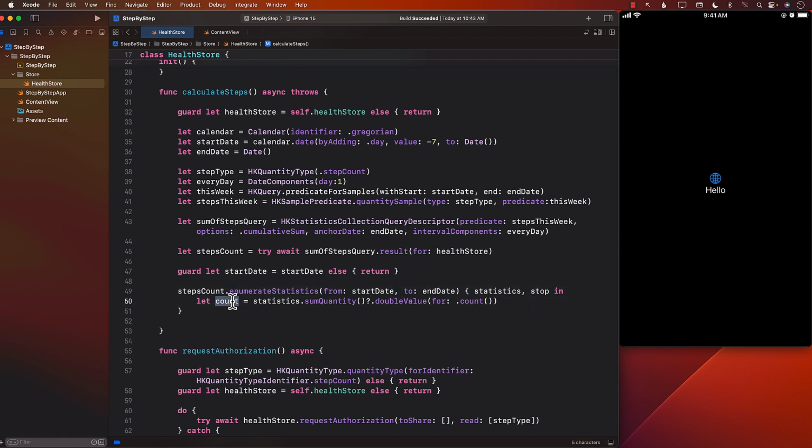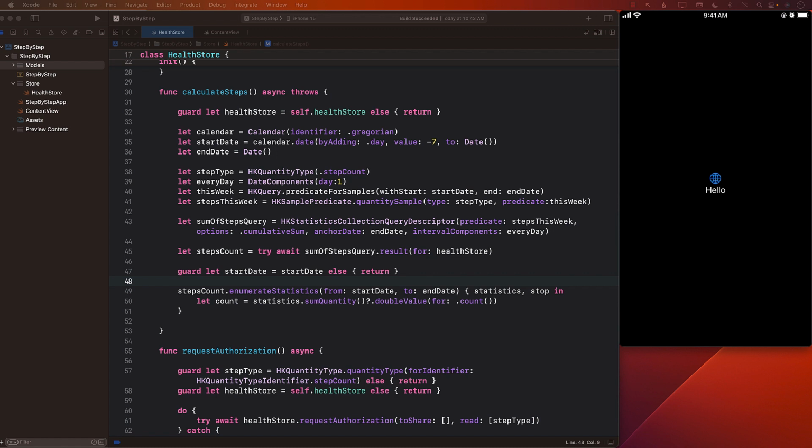All right. The next thing that we want to do is put this count somewhere. So for that, we can create some sort of a model. So I'm just going to go ahead and create a models group. And what I'm going to create will be a simple model. Let's call this Step.